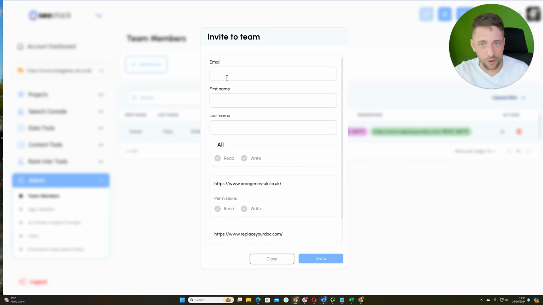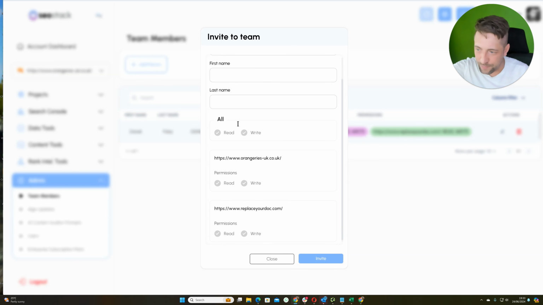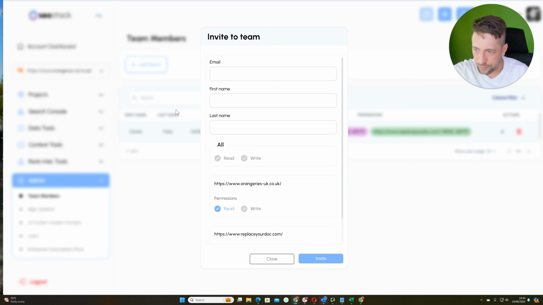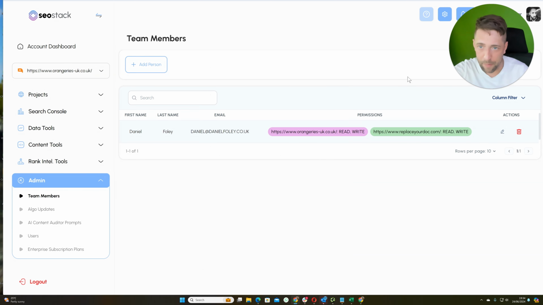Well, if your client site is in here, because we've already connected over the GSC API and we've got the data here, you can sub-delegate without it ever being a problem. So you can invite whoever, and then it will allow you to select, do you want to give them the ability to just look at the GSC data, or do you want to give them the ability to look at GSC data and create annotations? So you can set that permission, and you can invite people to your team.